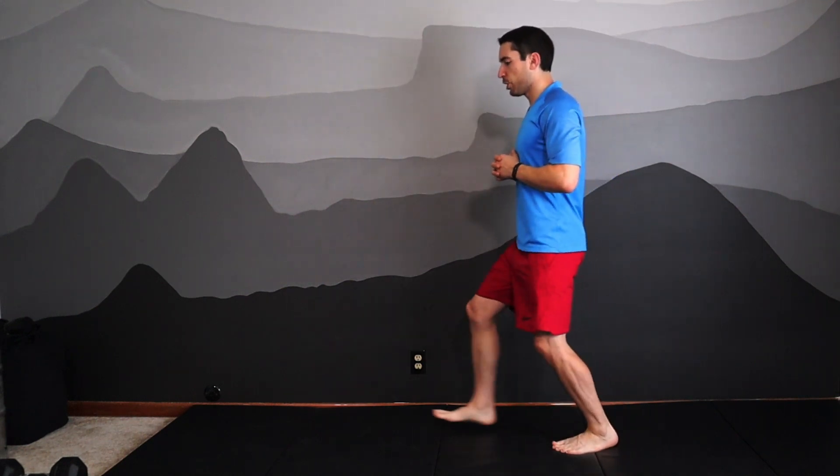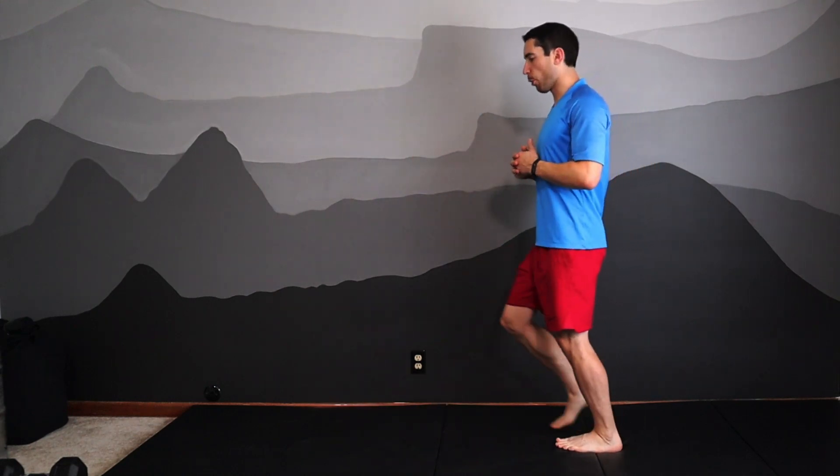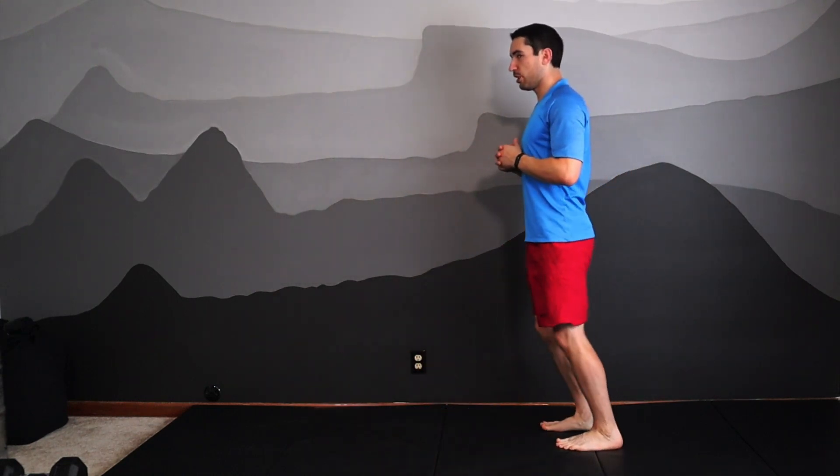Here's a couple of examples. As we lunge, taking that big step out in front, that moves my body from where I was to at least this far forward, and then I'm going to move my body back. We have a lot of forward and back motion as we go through these lunges.